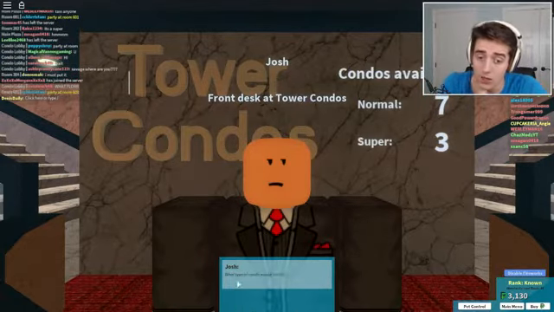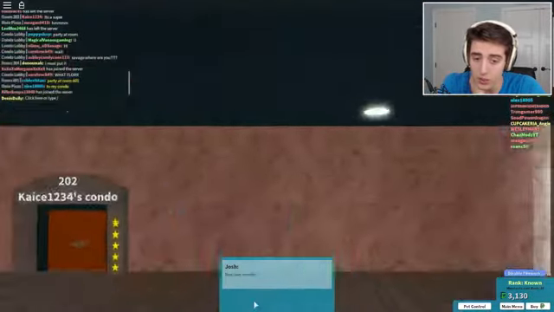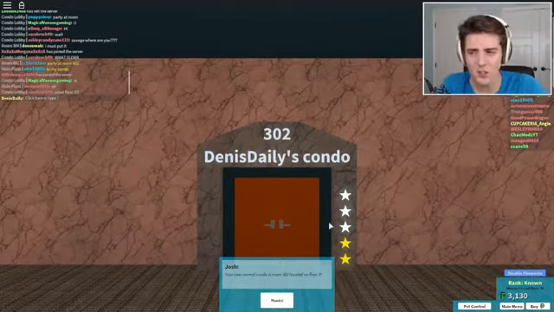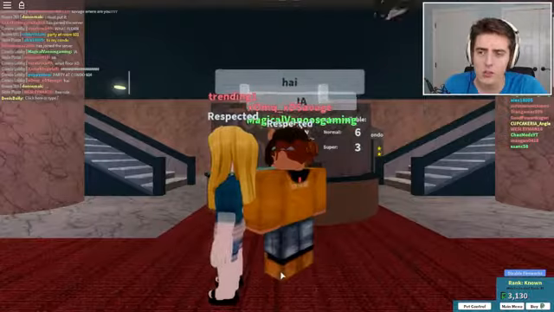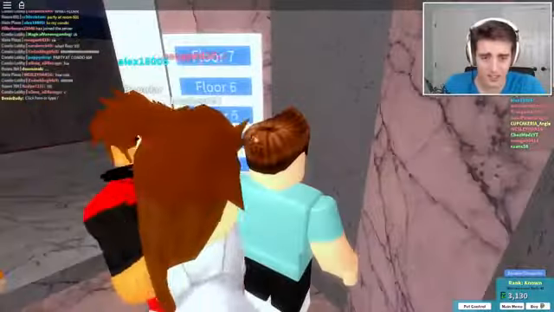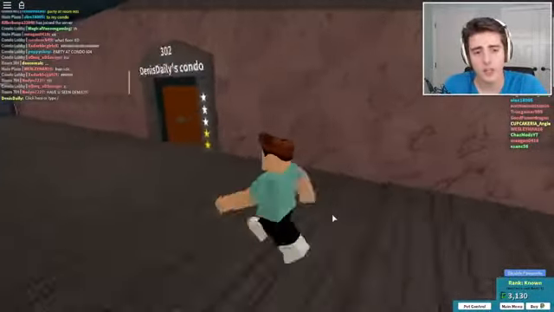I would like to get a condo, please. What type of condo would you like to check into? Just a normal condo. Oh, it's on 302 now. Why is my condo rating gone down from 4.5 out of 5 to 2 out of 5? And why is it at 302? I gotta check in every time? I mean, did I not save it or something? Okay, here we go. 302. There we go. Dennis Daly's condo.